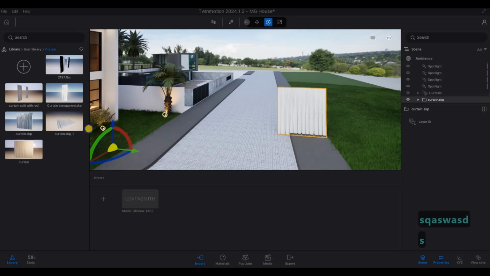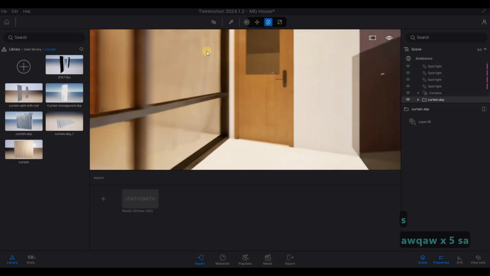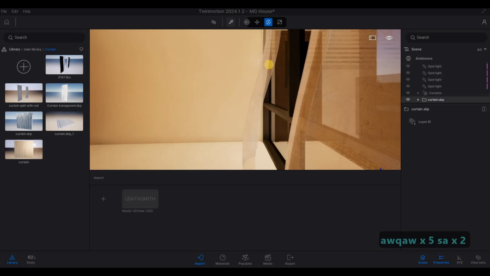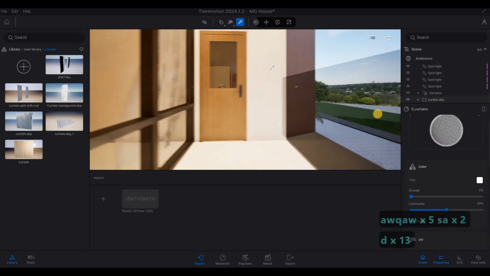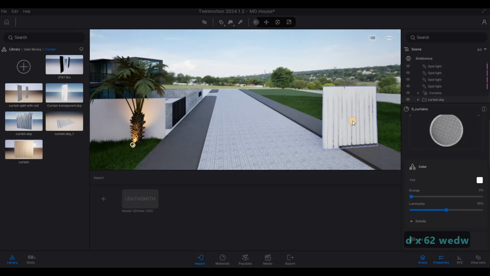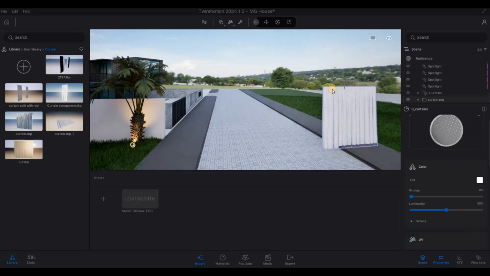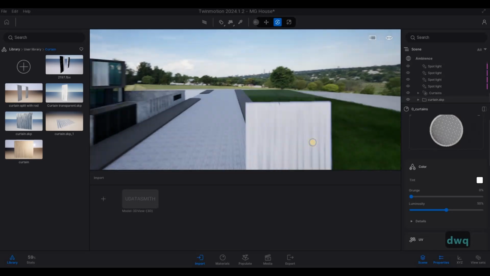And then here we could select this material right here. And then I want to make this material similar.